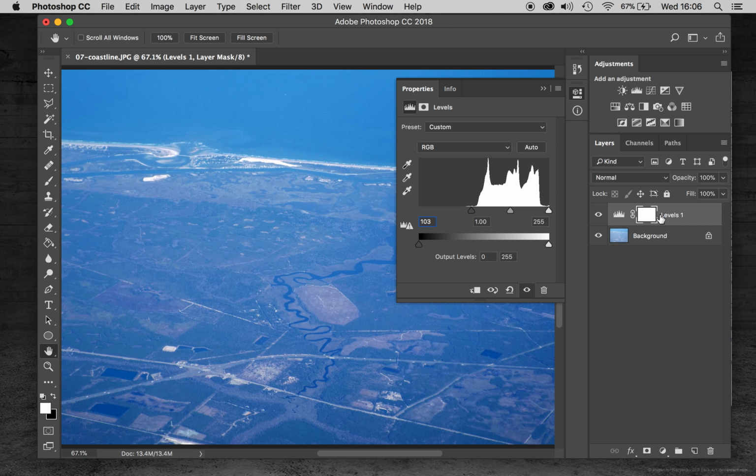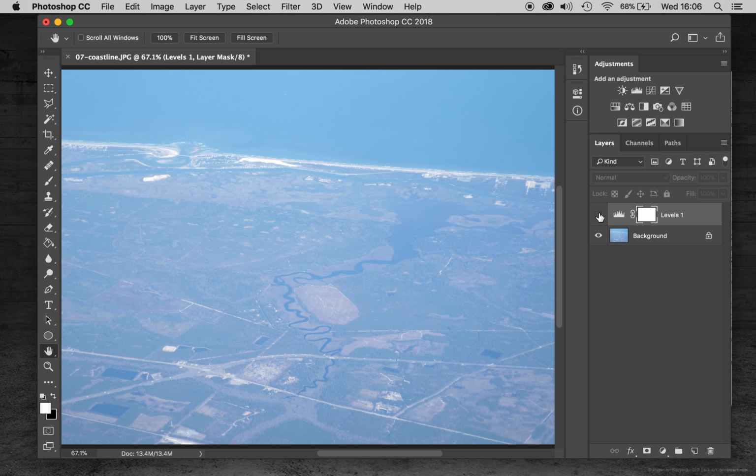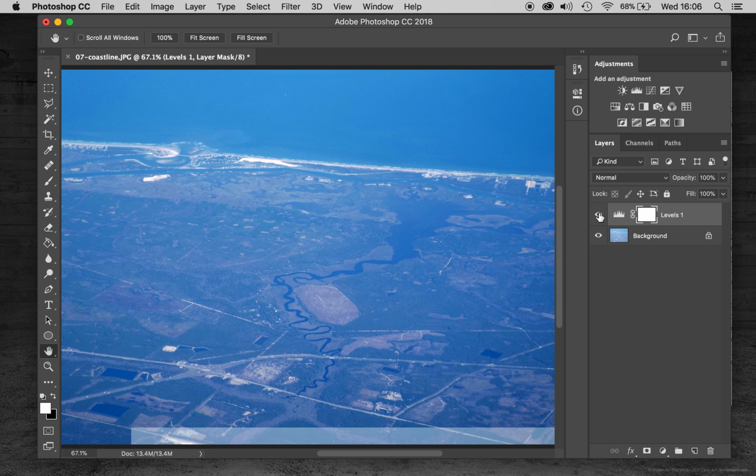All right. Now you'll see in the layers palette that it has added a layer, and it's made this adjustment as a separate layer. So over here in the layers palette, I can turn it on and turn it off. This is what the original image looked like. This is what it looks like with my adjustment. So the whites are a little bit brighter, the dark areas are darker, stronger contrast overall. Okay, but it's still really, really blue.